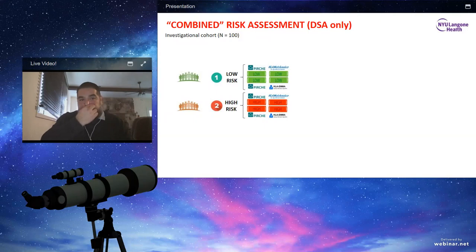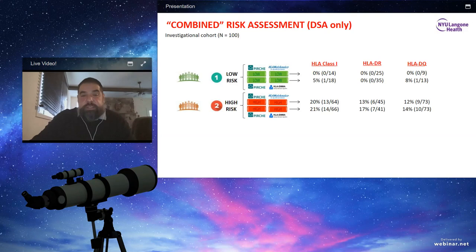And then I'm going to just discuss the DSA side only, so the formation of the novel donor-specific antibody. When you try to correlate this with outcome, it's as expected: the low-risk population was the one with the lowest risk of forming de novo DSA, whereas the high-risk population was the one with the highest probability of generation of de novo DSA. And this is expected. There is a tremendous amount of literature about this concept. I think we should just make peace with it. This is a fact. Outliers exist in every corner of science. But this is pretty good science, and those molecular algorithms are very good prognostic tools to estimate the probability of generation of de novo DSA.